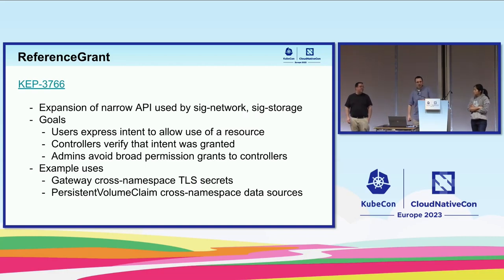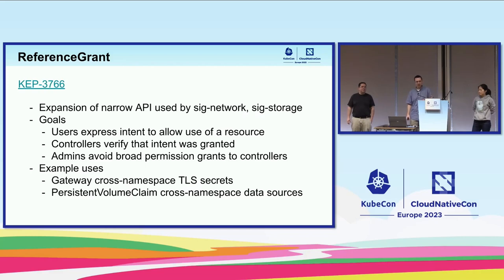So there's another in-process design that you may have actually heard references to in some of the other talks. I think some of the SIG Network gateway folks were talking about this, and maybe some of the SIG Storage folks as well. The ability to describe references across namespaces has been something that's come up repeatedly over the years, and we've always sort of just said namespaces are the permission boundary, don't cross namespaces, which, as a starting point, has not been bad. We've actually gotten a lot of mileage out of that.